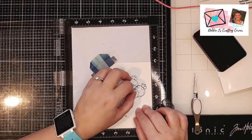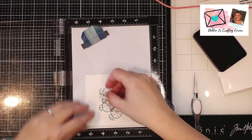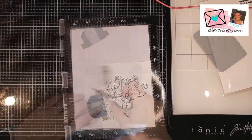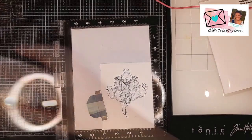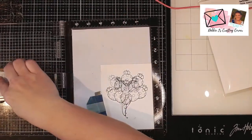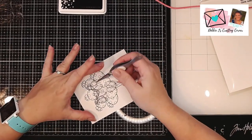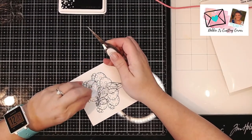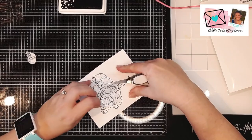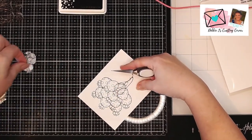I probably have enough balloons already, but I decided I want a few more. So I'm going to move a couple of those masks that I've already got down and cover a couple of the other balloons that don't have a mask over them, so I can stamp a couple of balloons behind them. Let's remove those masks and see how this looks — that's probably one of the funnest parts of the whole masking thing. Whenever I do masking with post-it tape I always wind up getting inky fingers, because the post-it tape doesn't really absorb it; it kind of repels it back at me.